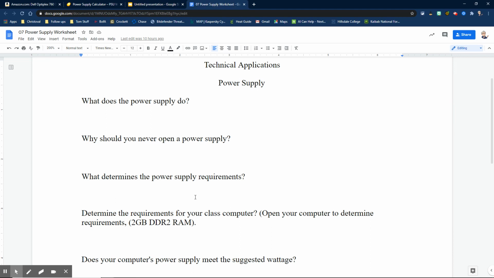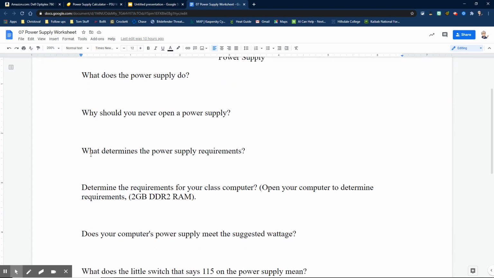So what determines the requirements of your power supply? It is the components installed inside your computer. That is the simplest one, and we're going to work on that in a moment. Your components need a certain amount of power. If your power supply cannot meet that requirement, your computer will smartly start shutting things off. One of the biggest complaints people have is, I bought a new graphics processor, but I turned it on and nothing happened.